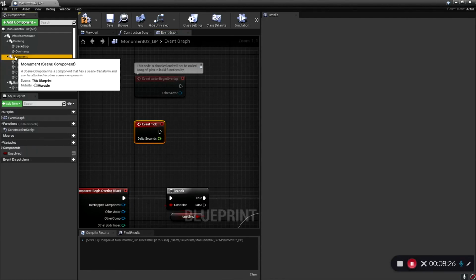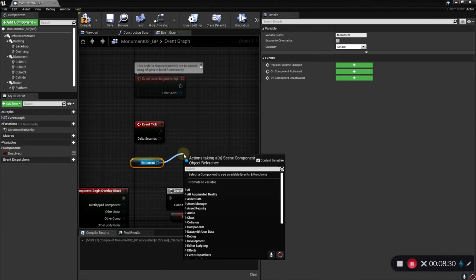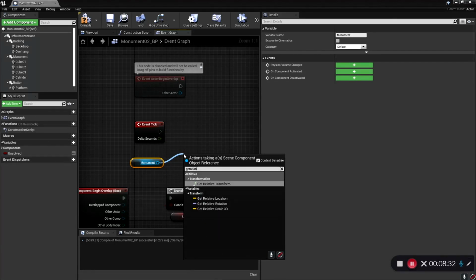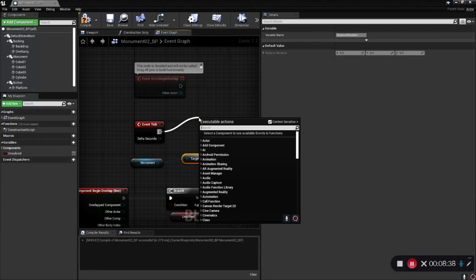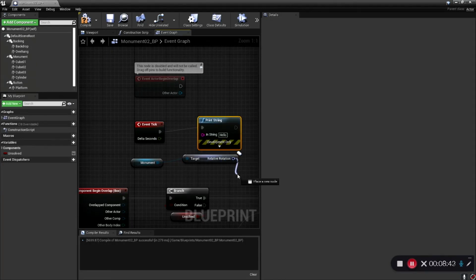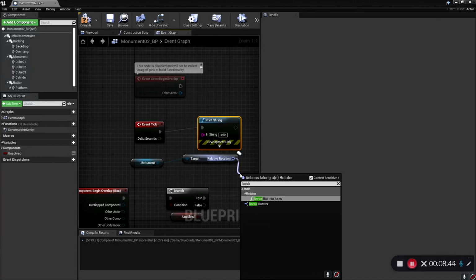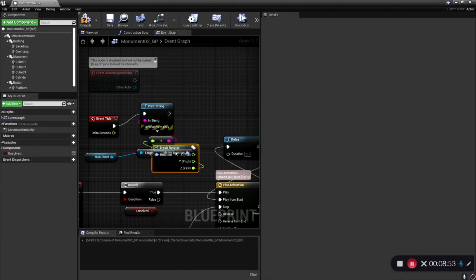So what I'm going to want to do is drag my monument, get a reference from my monument, say Get Relative Rotation, and from the event execution line, I'm going to just print the string. And I'm going to break my relative rotation into rotators. And all I care about at this moment is the Z, because that's how it rotates around.